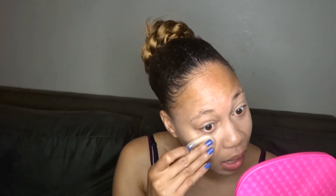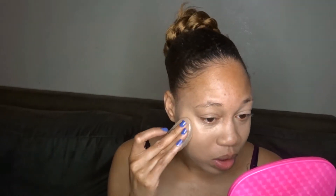Now we're going to conceal on this side. I'm using the Wet n Wild concealer makeup stick — it's a thicker consistency. I'm applying it right underneath the eye area and then using the same sponge, pressing it into the eye area. Pressing it in works better — if you try to wipe or smudge, it just wipes everything away. The best way is to tap it into the skin.